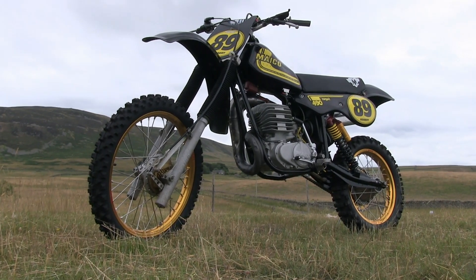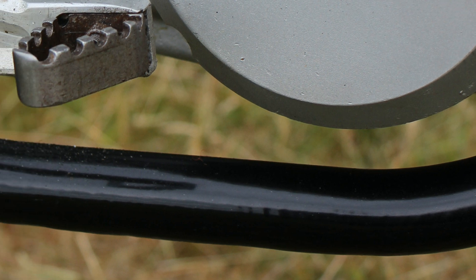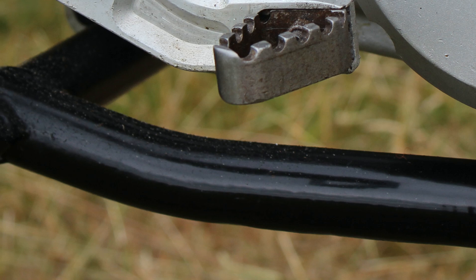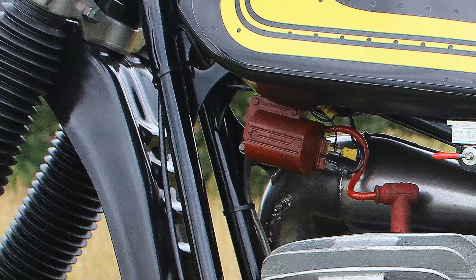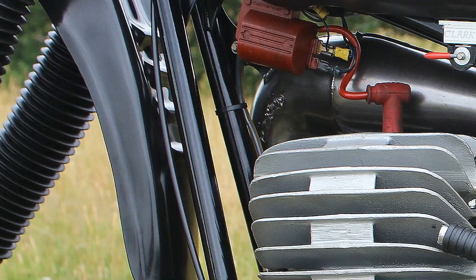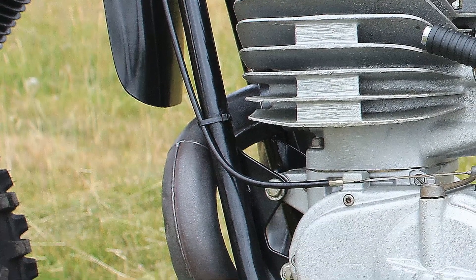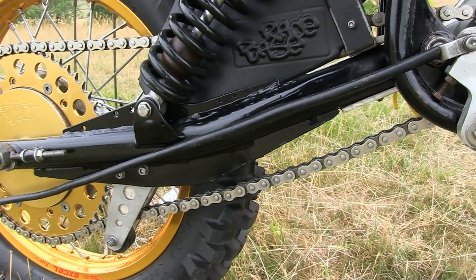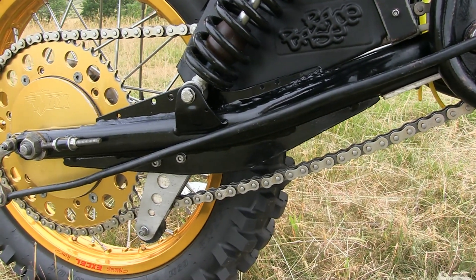But as you'd expect, the very first thing that Robert did after stripping the bike down was to check the chassis for any damage, just to see if there were any repairs needing done. He then got the local sandblasters to remove all the old lovely micro red paint, which then took the frame back to its bare metal so that the paint shop could then powder coat it in this lush, thick black colour. The frame and the rear swingarm both received the exact same treatment, and after the powder coating was all baked in the industrial oven for a short time, it all turned out superbly.